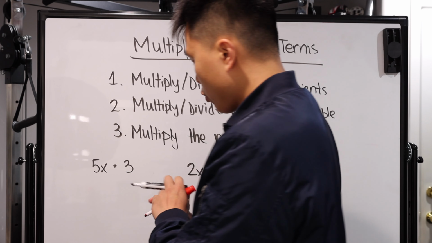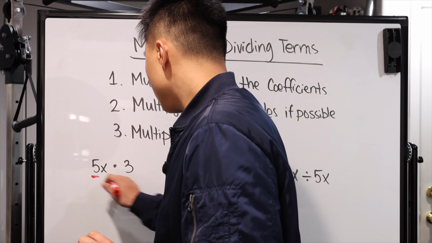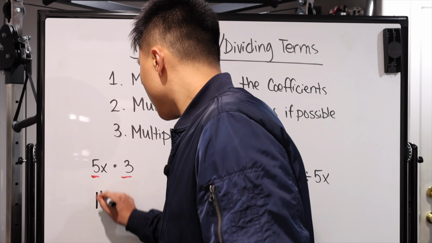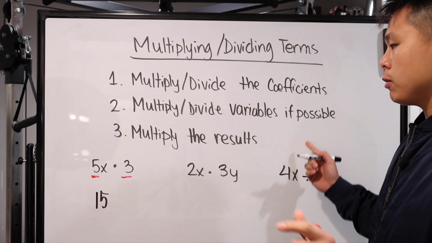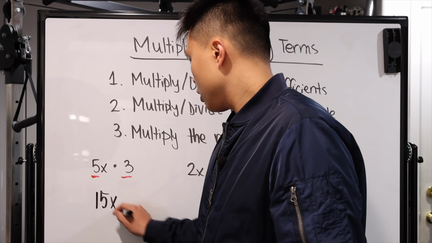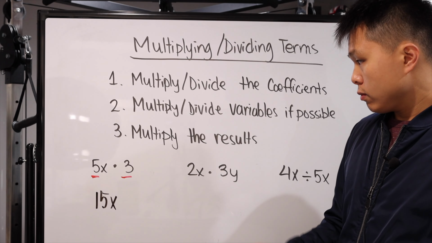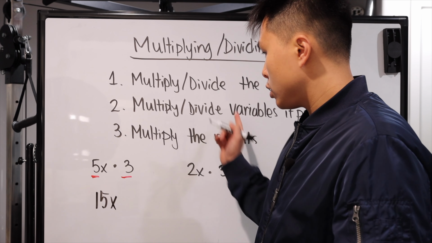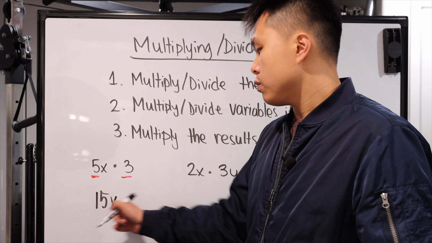5 times 3 right here is just basically 15. So let me just highlight what you're multiplying, right? So that's 15, and then since there is no multiplying of variables of any sort, you're just going to leave it alone. And there it is, right? You multiply the end result because guess what? The first result is 15. The second result, since you can't do anything, is x. We multiply them together is 15x.